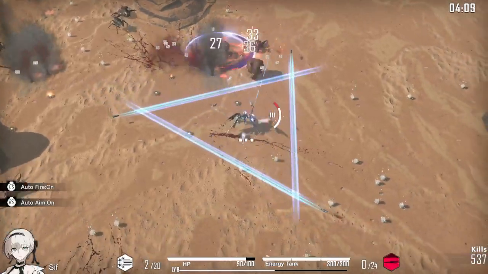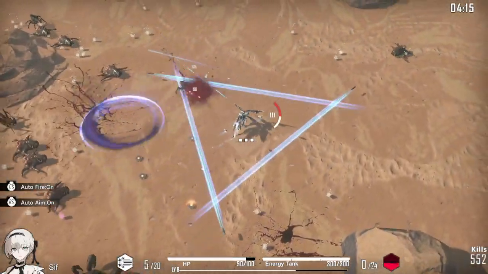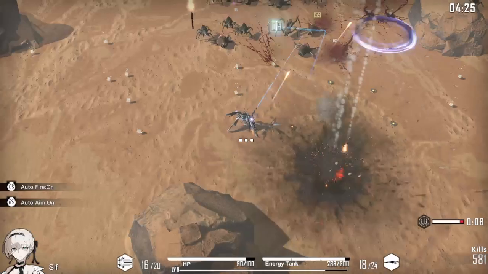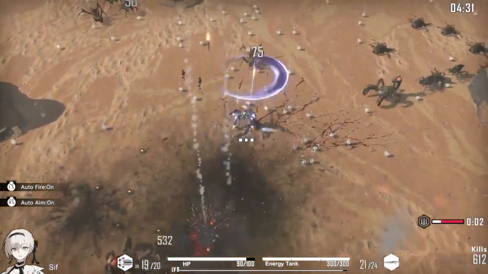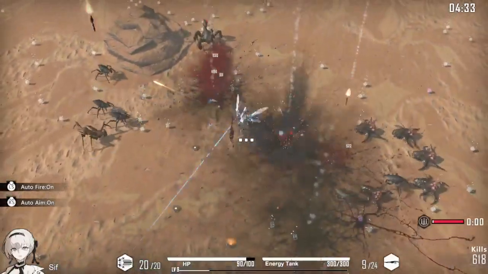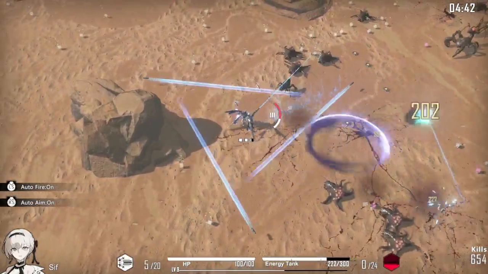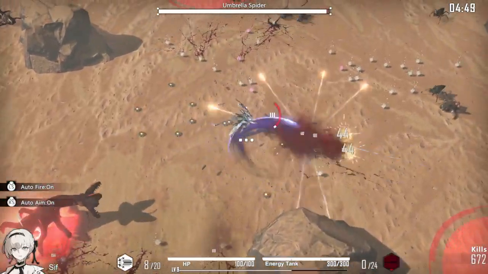Now it's getting a little hectic. Now the chaos begins. Mothership cannon, where's that at? Down here. Give me mothership cannon. Yeah, movement speed up, energy regeneration up, sure. All good things to me. Back at full health, also a good thing. And we got the umbrella spider, he's back.